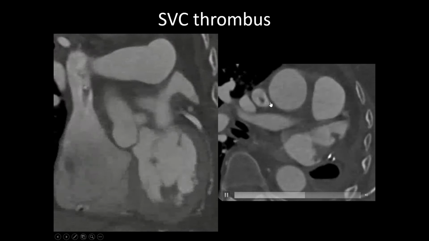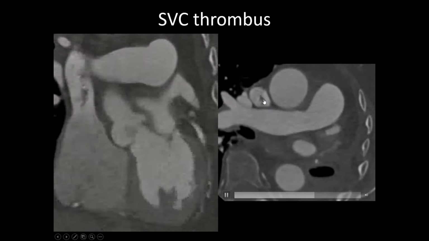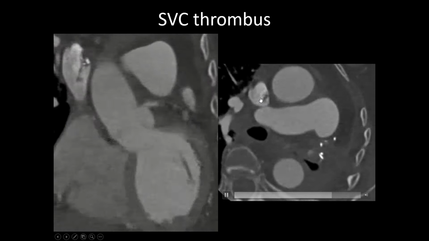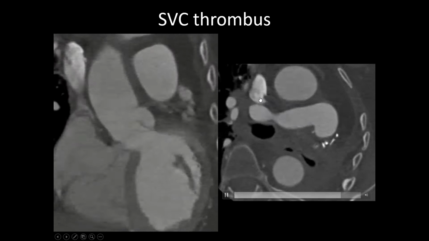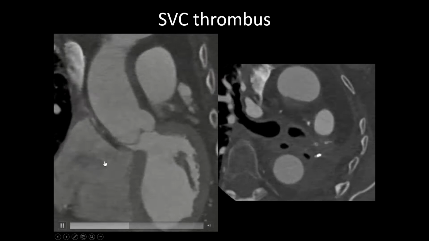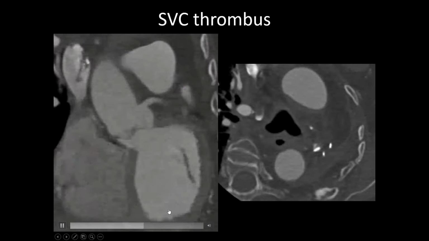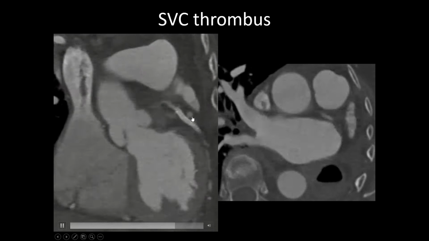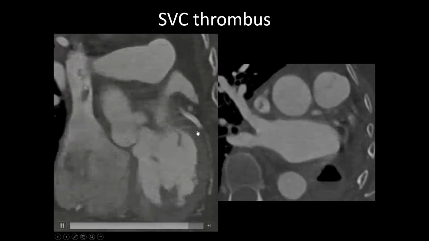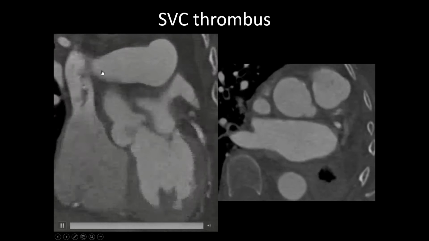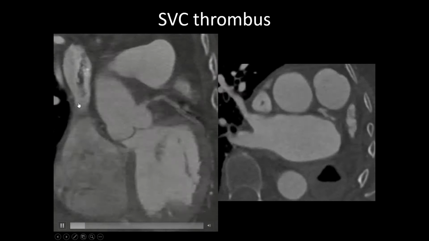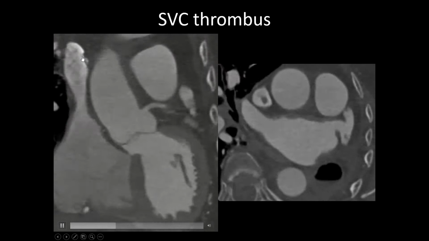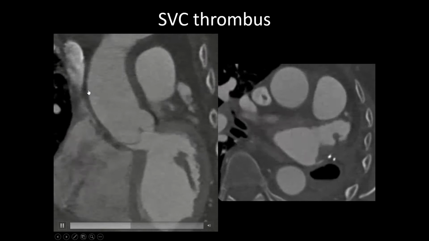And so you can see this vague defect that, if you had only a stagnant image, would look like a mixing artifact. It would be very difficult to appreciate that. But with the motion, you can see clear definition, you can see LV contractility, you can see the valves open, you can see the left coronary artery, you can even see the left circumflex stent right here in motion, the left atrial appendage, pulmonary arteries, and then you can see this defect that's dark with bright components within it, which is consistent with calcification, which is a chronic process.